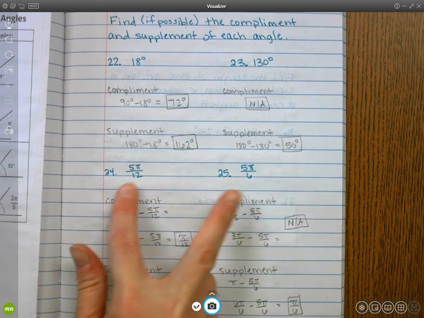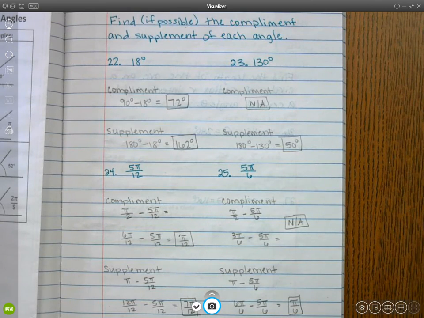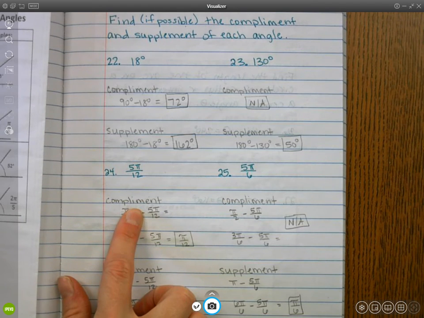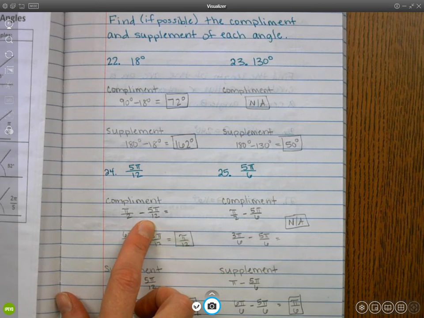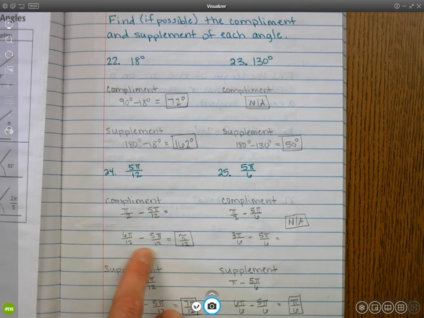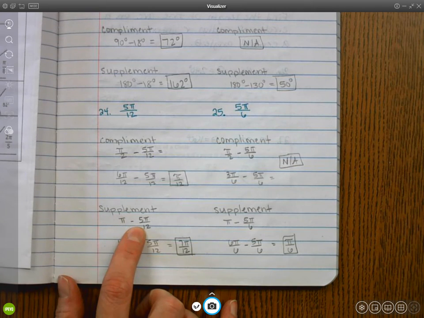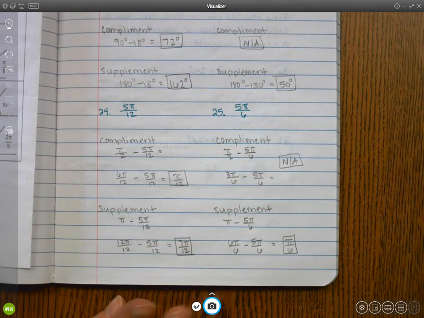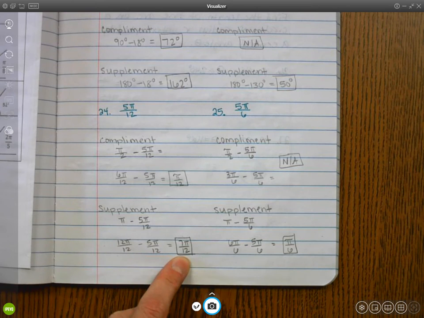All right, so in radians, remember that it's not any different. It's just you have to deal with fractions, which I know that y'all don't like. To find a complement, we have to add up to pi over 2. So we're going to subtract our angle from pi over 2, but we're going to have common denominators. So we're going to have to change pi over 2 to 6 pi over 12, and then subtract that 5 pi over 12. For the supplement, it's going to be pi minus your angle, because supplement means add up to 180 or pi. So change it, so common denominator, so that's 12 pi over 12. Subtract the 5 pi over 12, you get 7 pi over 12.